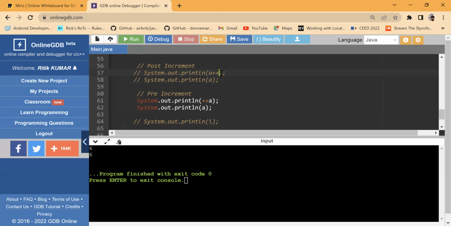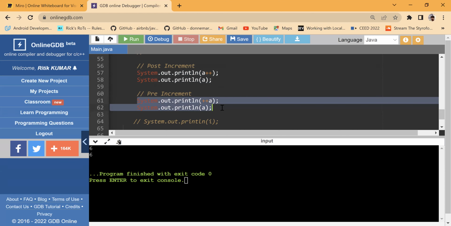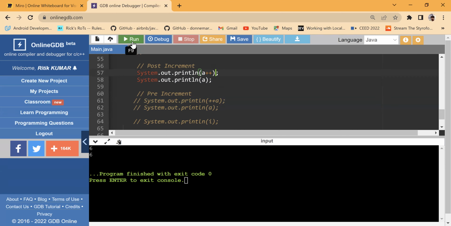Okay, in English, so basically one thing to take from here is whenever you write post increment, the value will not get updated here at this point of time. It will show you the old value, whatever value A had at that point of time. When it came to this particular line of code, it will show that particular value. Okay.